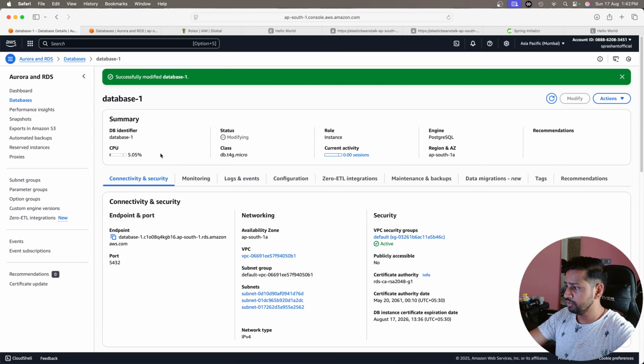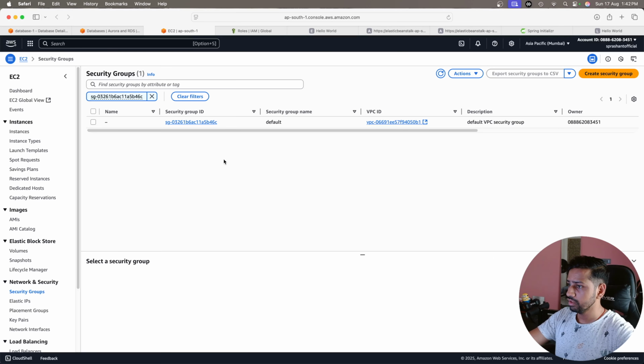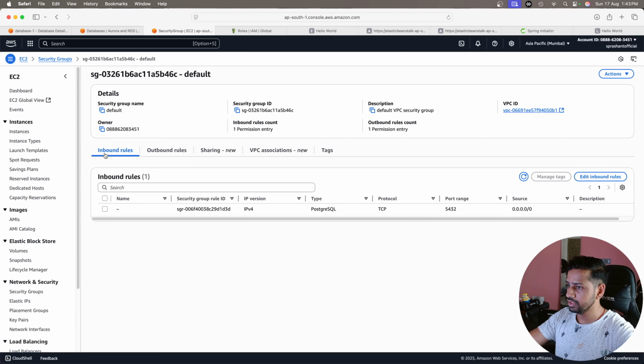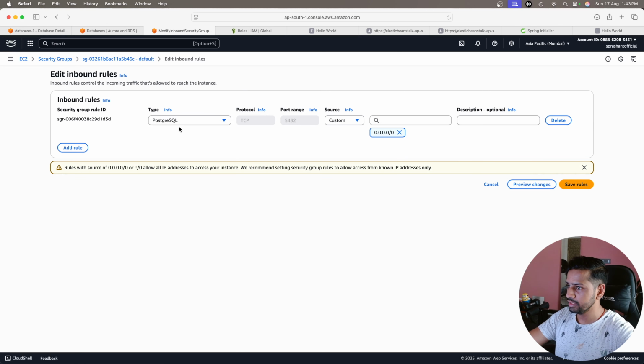But unfortunately there is one more thing that we need to do, which is the security group. So let me open it up in a new tab. So this is your security group, which is in your EC2. So everything whatever you are doing is inside your EC2. So click on this security group and you would see inbound rules and outbound rules. So outbound rules is basically allowed to all, but inbound rules is also allowed to. Now when you click on edit inbound rules, you can see that this is for PostgreSQL and this is allowed for everyone. So ideally this should be good.